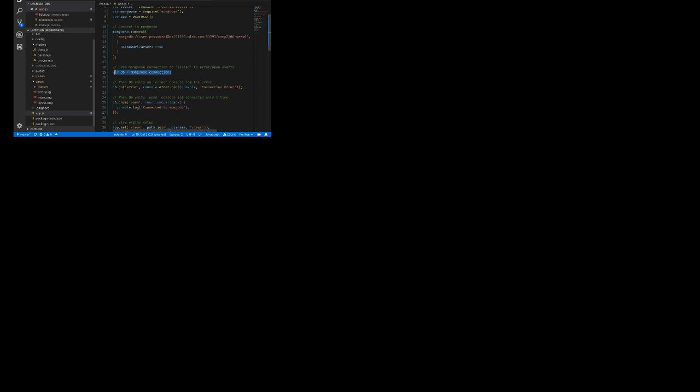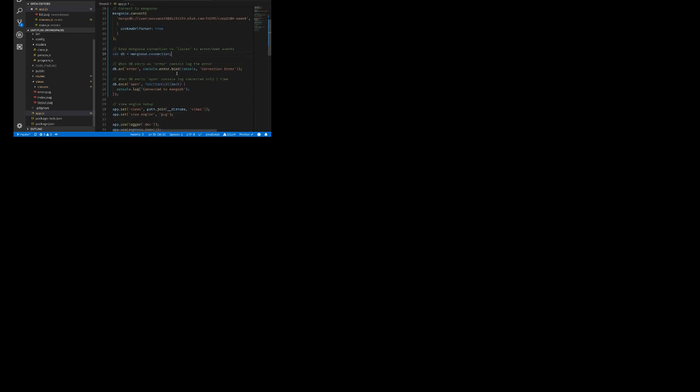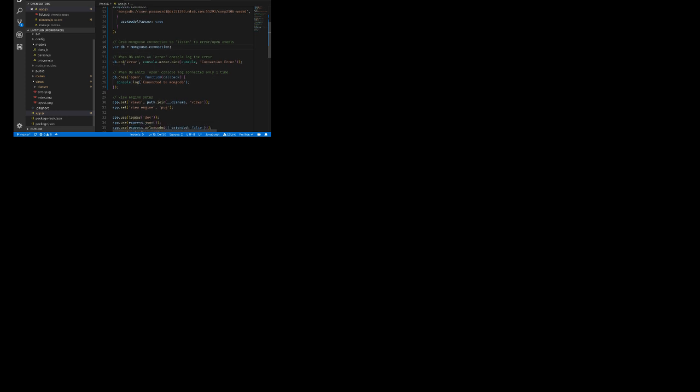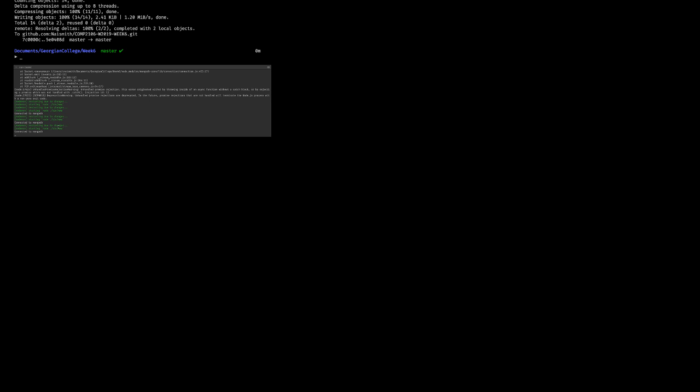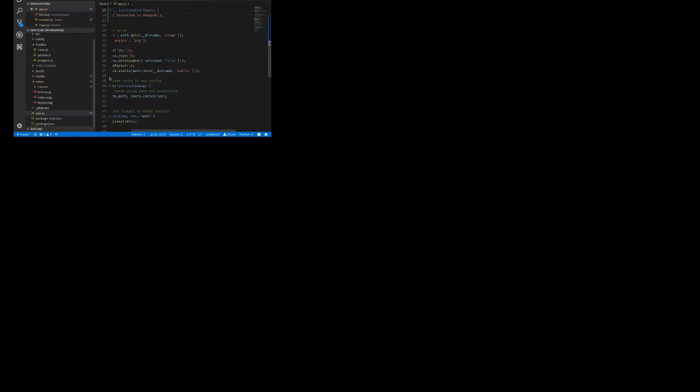Then down below, I created a variable called db based on mongoose.connection, so that way we can listen to its error and open events. And then just below that, this is creating the code that is run when there is an error versus when we run open. So as you can see, instead of using on, we use once. So that way, not every single time that it runs open, it console logs connected to MongoDB. If I actually ran on, I'm going to guess every single time that I run a command, it's going to have to connect to it because it manages its stuff automatically. So I'm just going to keep it at once.